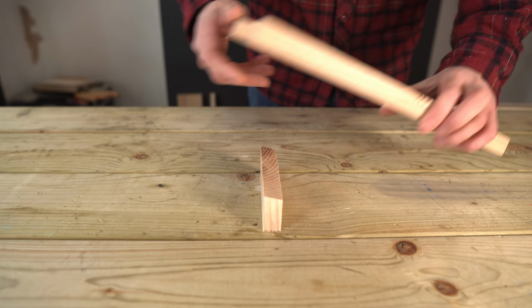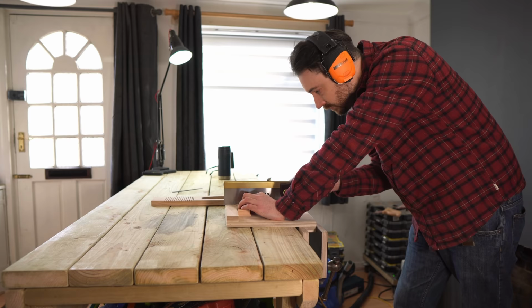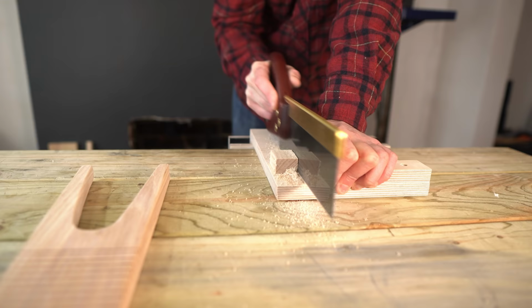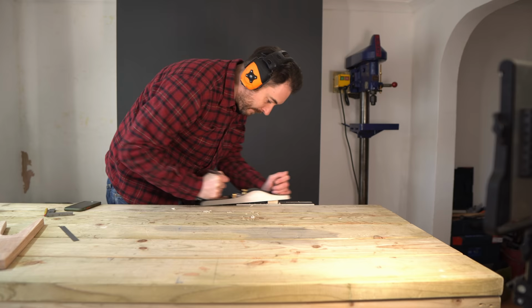Now, because I added the taper to the top, this scrap is now too wide. So I can mark out how wide I actually need it to be, and then I can get the bench hook set up with a tenon saw and cut it. Again, this just needs a little clean up with the hand plane.